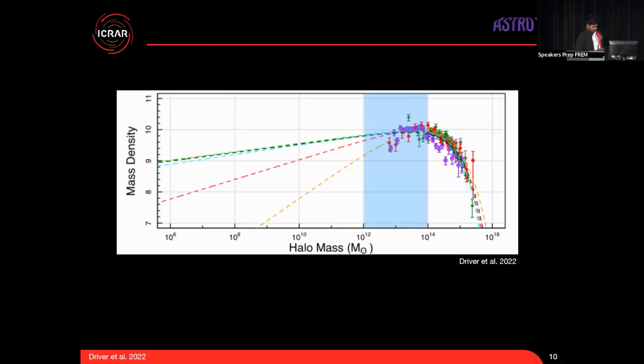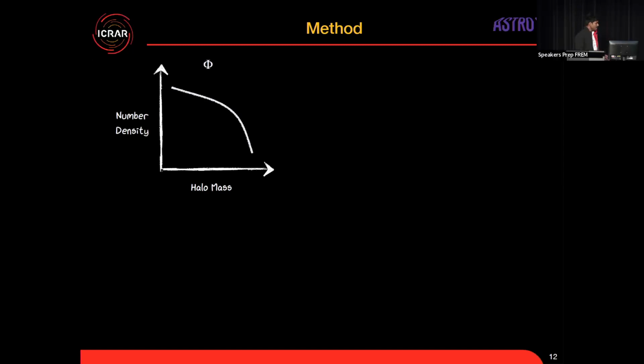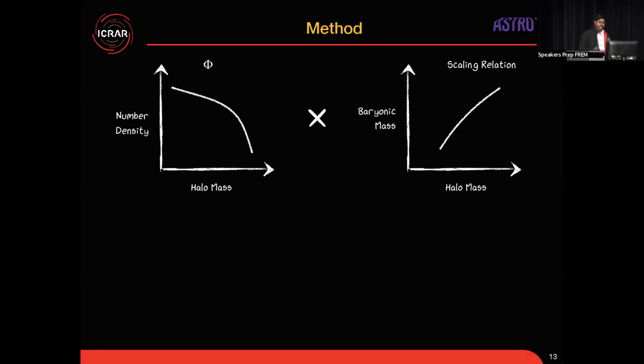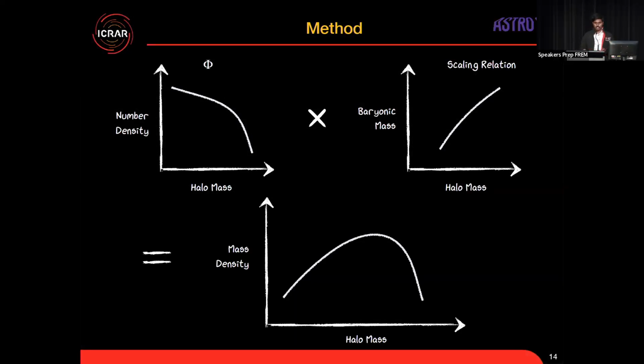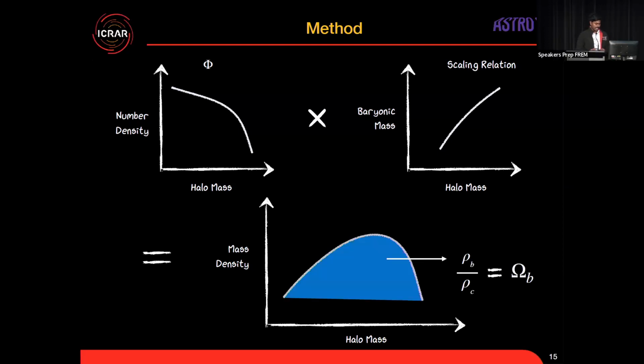And now, moving forward. Now that I've introduced what the baryons are and where I'm trying to look at them, I'll introduce the method that I'm using, with very scientifically accurate plots. Shown here is the halo mass function, which I'll be multiplying with some kind of scaling relation, which could be a stellar to halo mass relation or an HI to halo mass relation. And the resulting thing would be a baryonic mass density as a function of halo mass. And again, if I integrate under the curve, I would get a mass density. And if I divide it by the critical density, I can get the omega baryon value for a particular component. And this I can add up for different components and match with the cosmological constraints from Planck measurements of the 5% that we are getting.